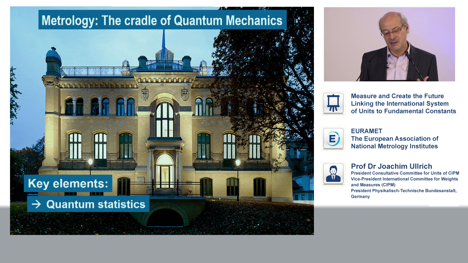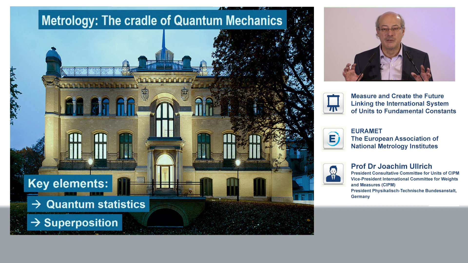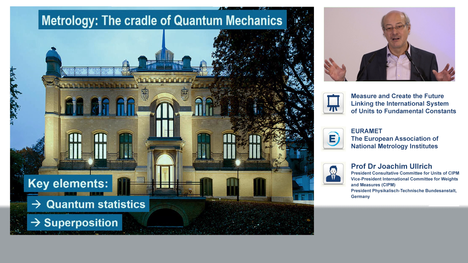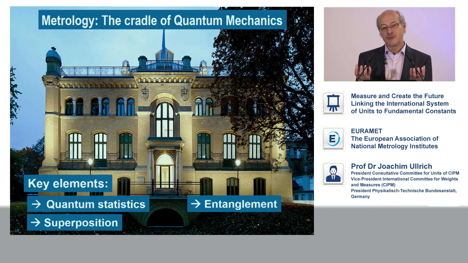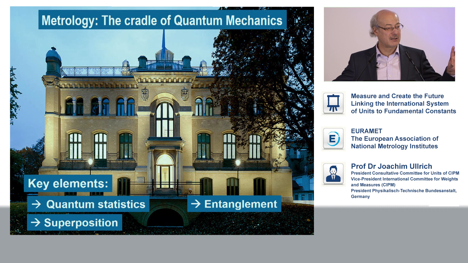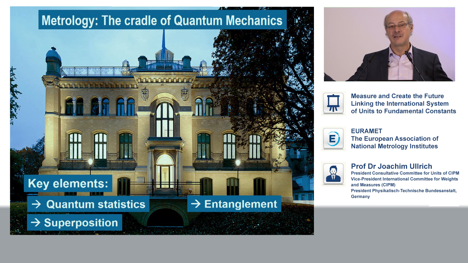These are the key ingredients of quantum mechanics: we have quantum statistics, which is different from classical statistics. We have the superposition principle — a particle could be in two states at the same time. In classical mechanics it's either red or blue, but a quantum particle can be red and blue at the same time. Particles can be entangled — they know about each other. If you put them apart, even at infinite distances, they still know about each other. If you measure here, you automatically project the state elsewhere — the properties of the other are also fixed. Einstein once said he never believed that, calling it a spooky interaction at a distance, but we have all indication that it is exactly like that.